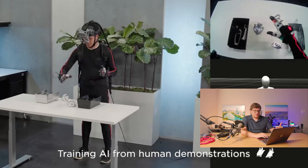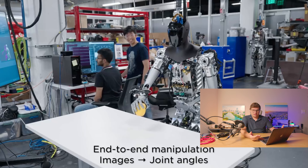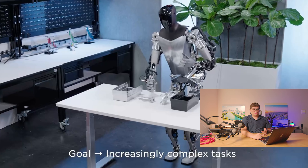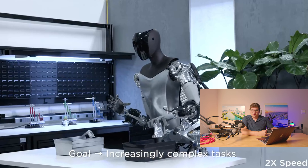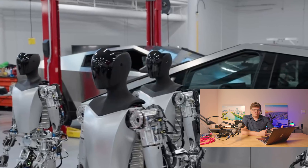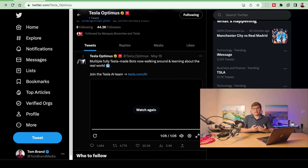You can see how they're training it with human demos while the software is recording, and then you have the robot doing it itself. Tesla's AI is clearly ahead of the competition when it comes to self-driving, and porting that software over to this has got to be fairly easy. It's teaching the robot how to manipulate its environment, learn and map areas, do tasks, and be gentle.